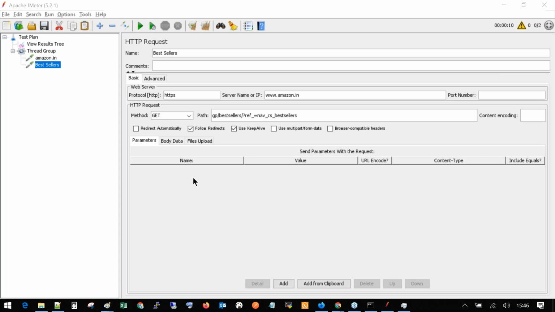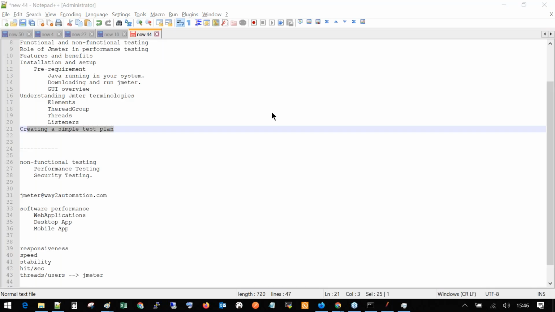Talking about the study material, there is a question about what study material is available. There are no predefined PPTs or documents, and this is not the way I follow for my entire course. If you feel like it, you can make notes at your end, but the way I take classes is by using this notepad and paint.